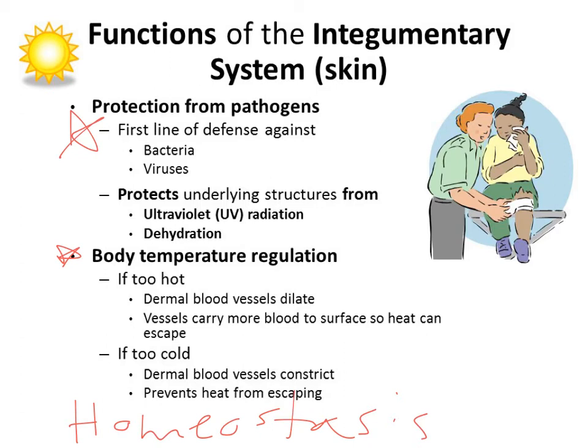Homeostasis, in case you can't read my handwriting since I forgot my stylus. So homeostasis is your body maintaining a stable internal condition. One way your body does that is by regulating its temperature, and that's important because certain temperatures are necessary for enzymes to work most effectively, for chemical reactions inside your body to happen that help keep you alive. Okay, and so your skin, your integumentary system, is one system that helps your body maintain homeostasis or stay alive.